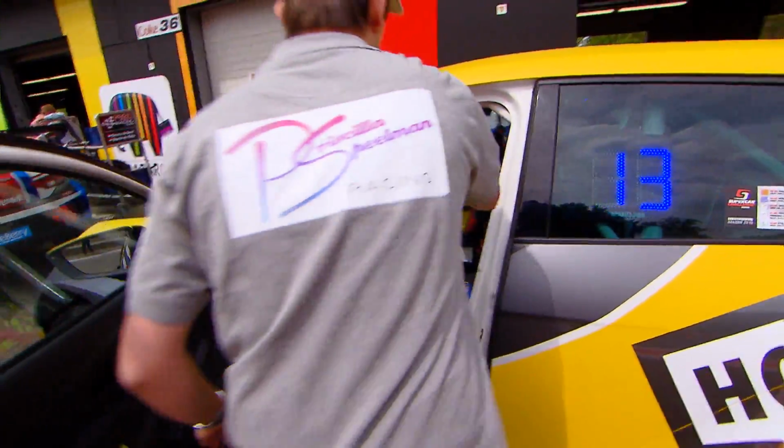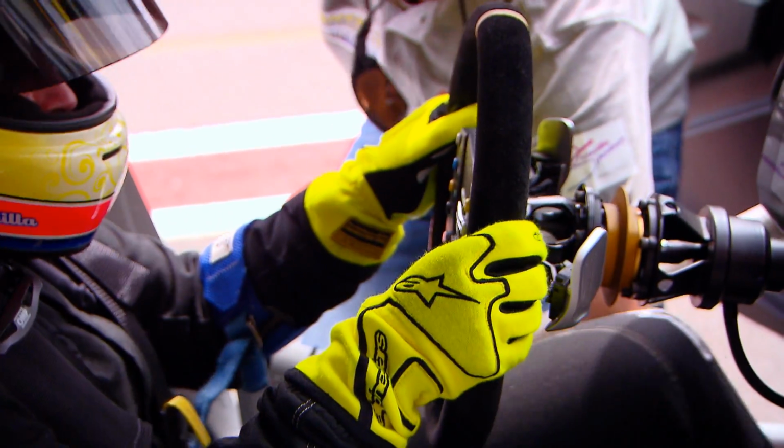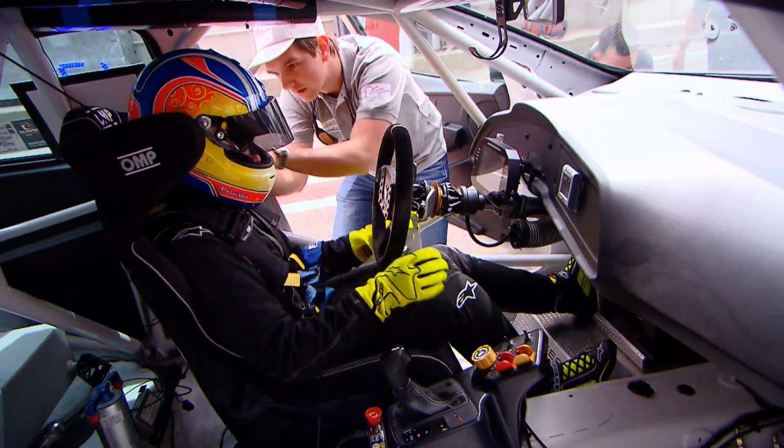Well, our goal is to try and do an extensive test session once a month, preferably at the track where the next races will be. So the next weekend will be at Spa, so we're going to test the Seat at Spa as well. We hope to do better, to be prepared for the rounds, collecting and comparing data, optimising the setup and learning the tracks. They're all vital steps in becoming faster.